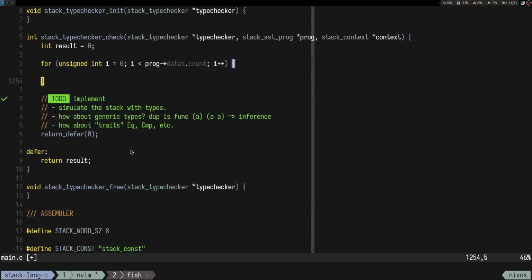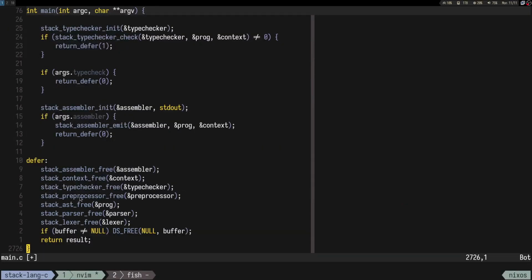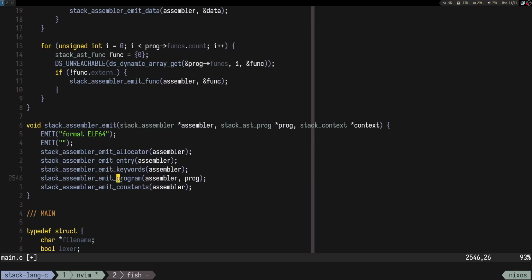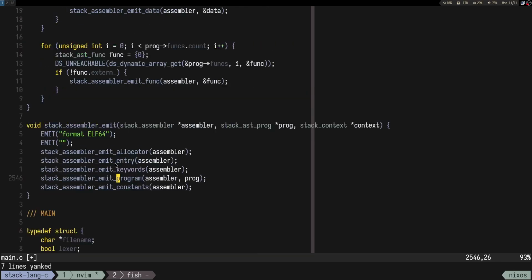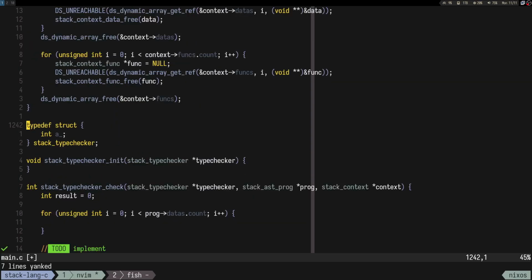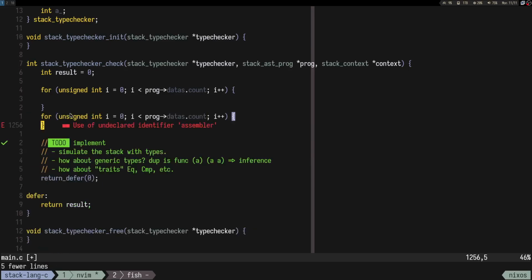Right, so we iterate the data types, and I'm just gonna reuse the assembler emit thingy for program, and I'm just gonna steal this thingy. So I'm gonna put it here. So we need something like this.